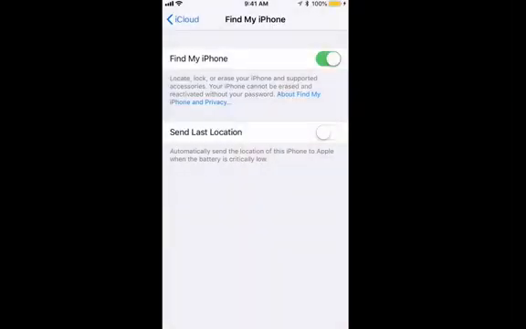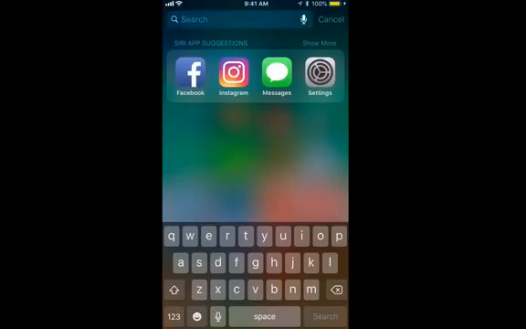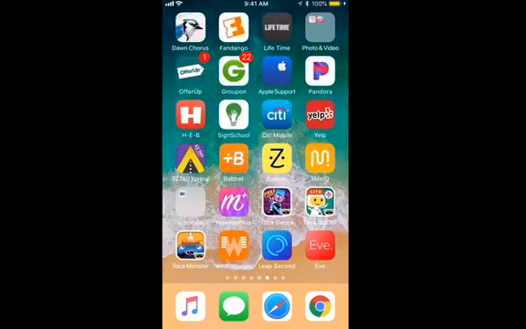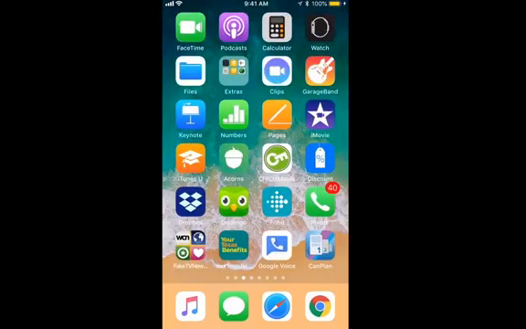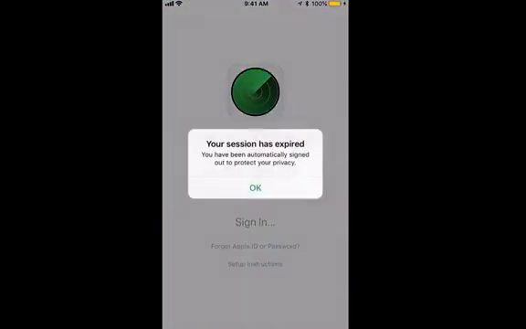I'm going to switch my screen over here. Let's see here. I've got to find how to get on the website through my broadcast. Before I show the website, I should have the Find My iPhone app. Let me switch my screen again. Here we go. So I have several apps on here. This is why I'm running out of storage. There we go. This little green circle is the Find My iPhone app. Give that a tap.